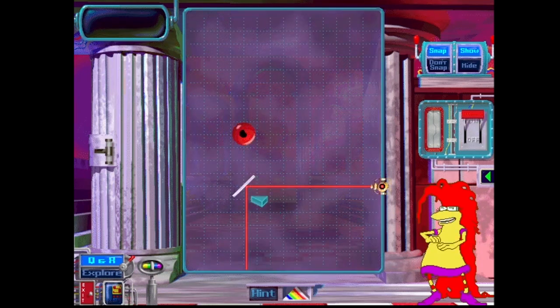The first parts you'll work with are mirrors. Mirrors bounce light back away from them. Using only this part, can you energize the egg? This egg needs one red light beam to hatch. You can rotate this part, but it cannot be moved.